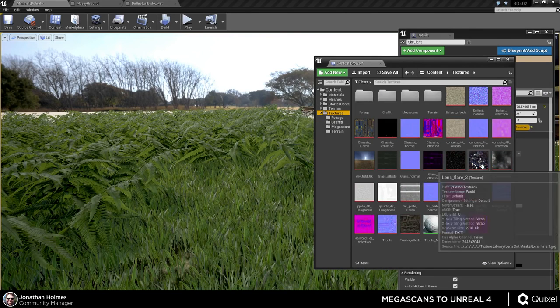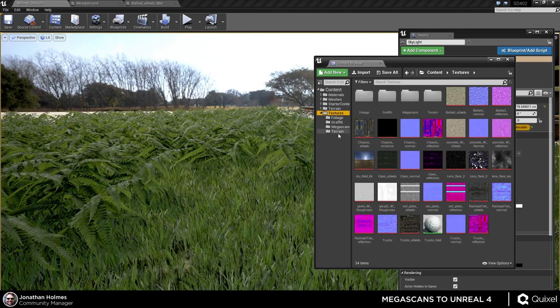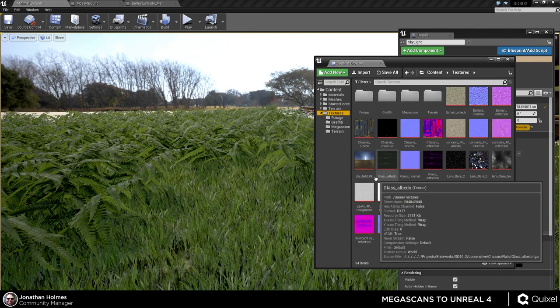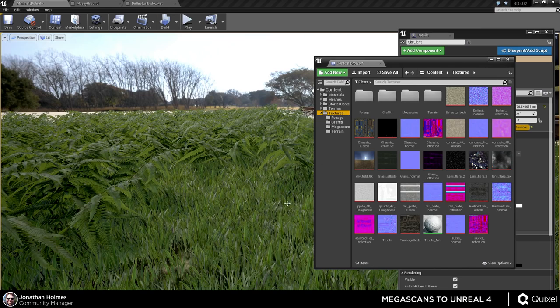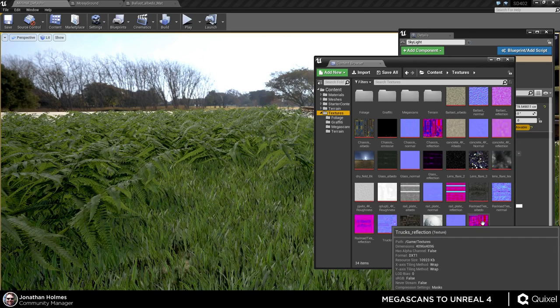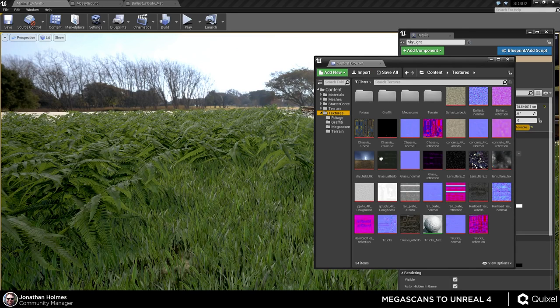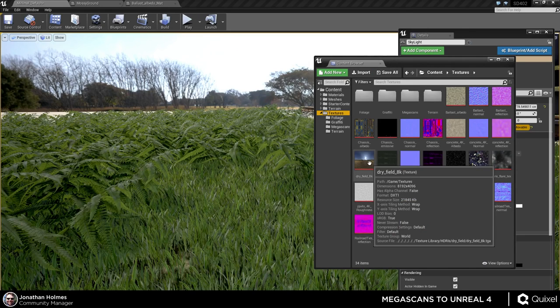One request: if you could take a screenshot of your node tree and post that possibly to Facebook after the stream. I wouldn't feel comfortable posting it to, well, maybe I could post it on the company page. I don't know. It just doesn't seem like something we would normally post there. I could put it on the tools group. Yeah, by all means. But you can also just as easily pause this when it's on YouTube and look at the node layout too. But for convenience's sake, I'll do it for you. You may have to remind me. I have so much stuff I have to do in a certain day. It's very difficult to remember some stuff.